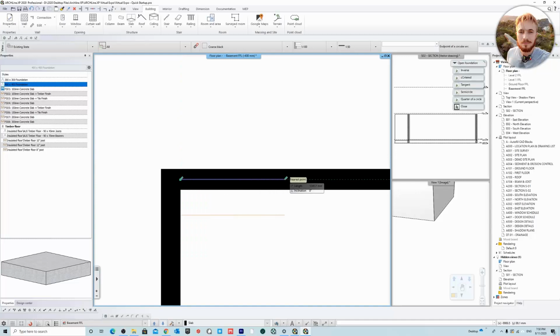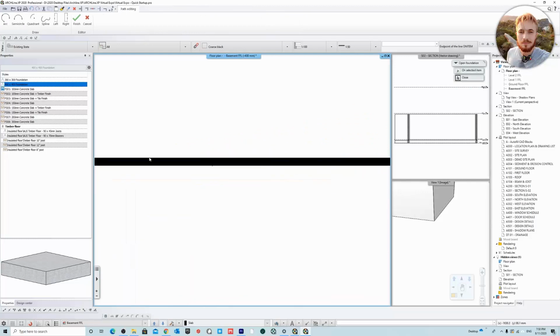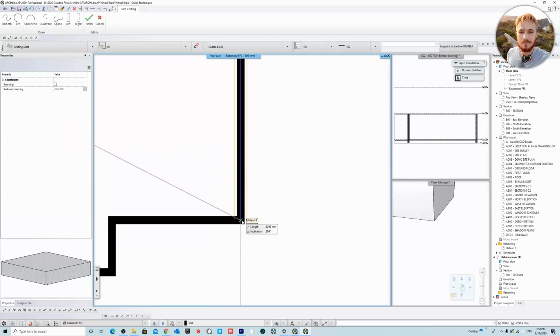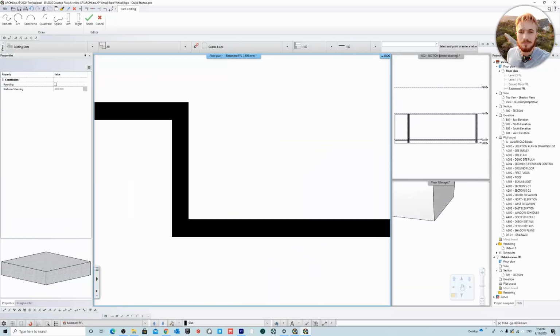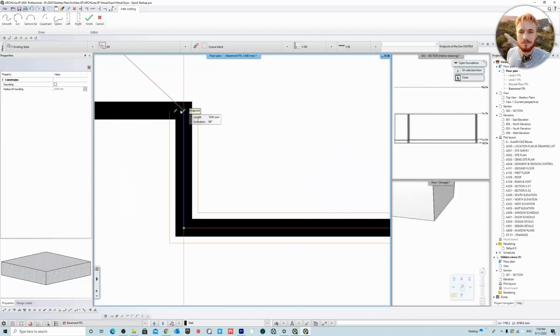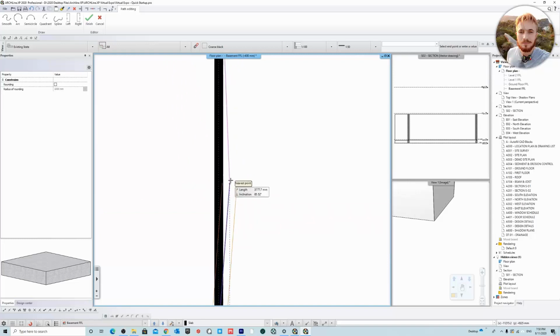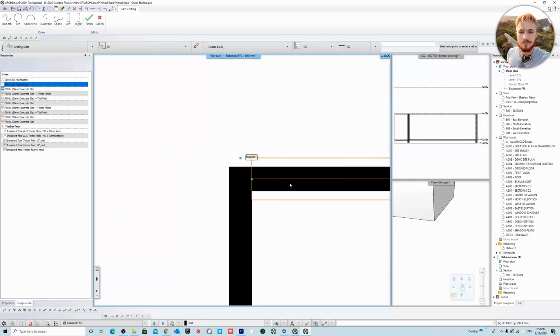So we'll just hit F5, F5 again, and we'll make sure this is centered. Okay, and we'll just select it along the middle, like that. Okay, and like this. Okay, and like this. And we'll just hit enter.